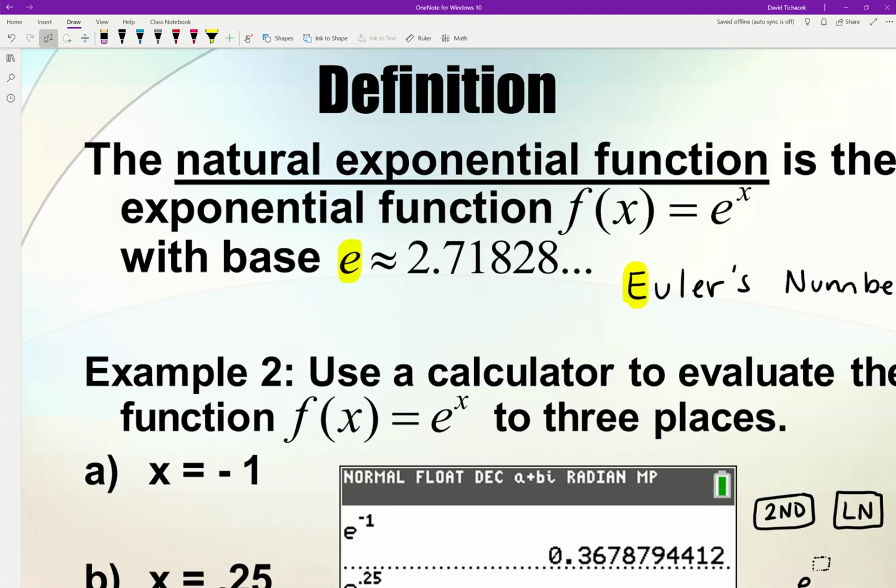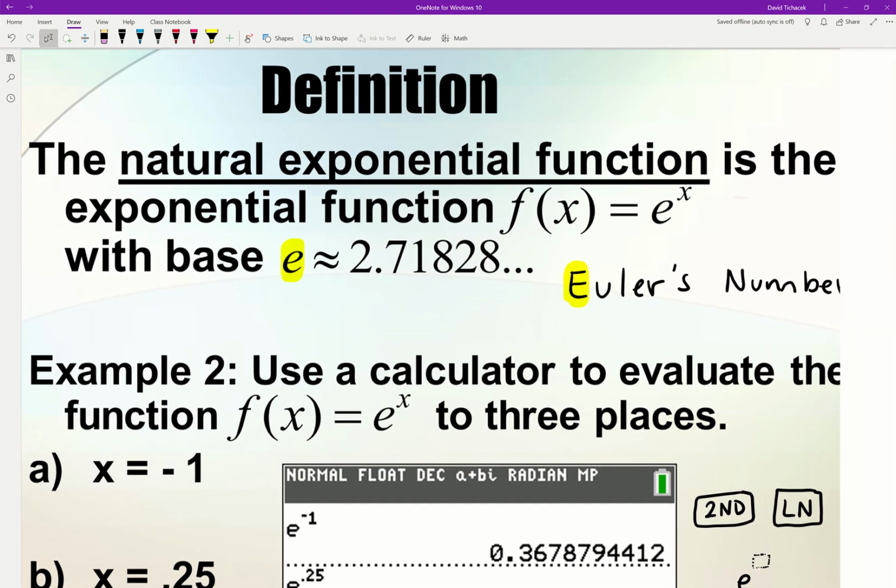Now, it turns out that when you study exponentials, there is a very, very important number in the world of exponential functions that we need to be aware of, and it's something that we call Euler's number. Euler was a Swiss mathematician. You can Google him. His name was Leonhard Euler, and he is widely considered to be one of the greatest mathematicians of all time. The sheer number of results tied to his name is mind-blowing. There are thousands of results that are named after this guy. That's how big of a deal he was.